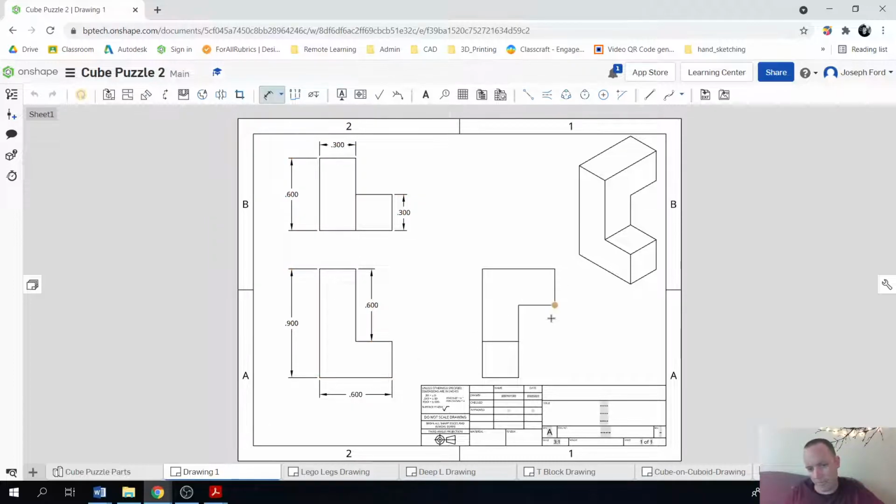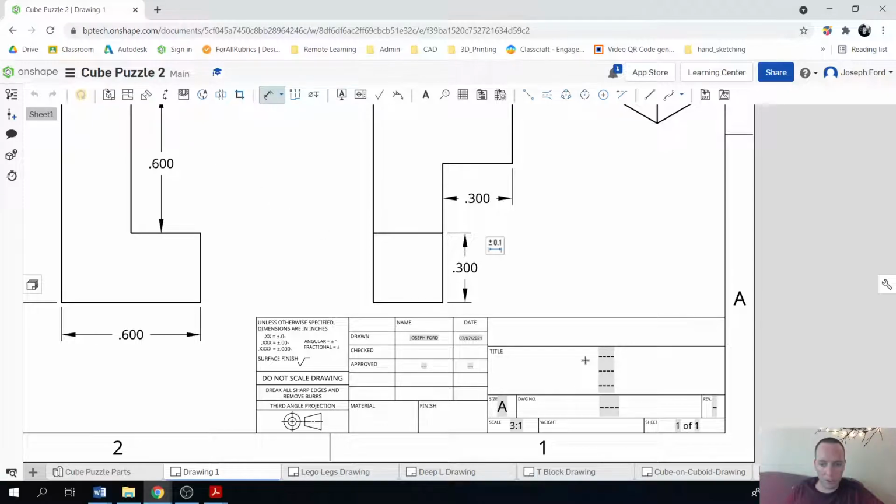Okay. Keep on going. Keep on trucking. You got this. That looks good enough. Good enough for what we're doing. All right. Again, right-click shade if you would like.